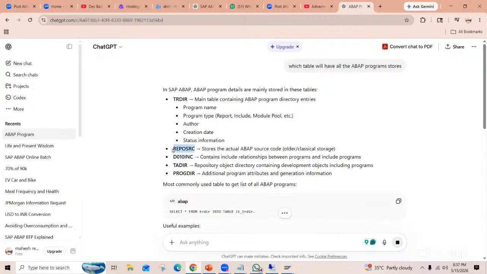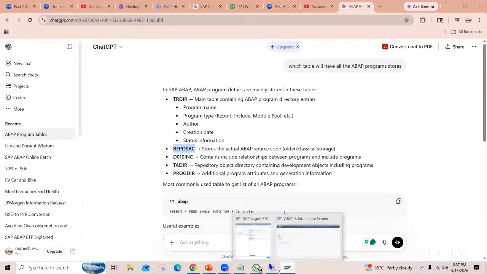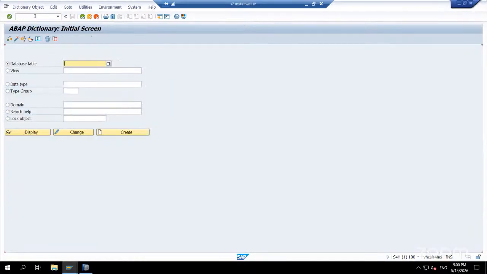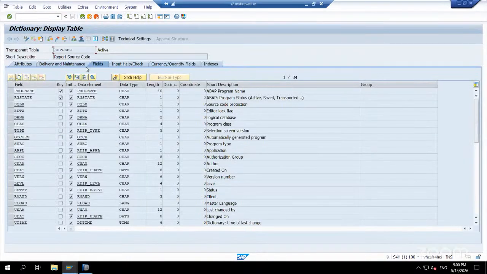In this program, if you go to here, this is the table name. Click on display, go to here.